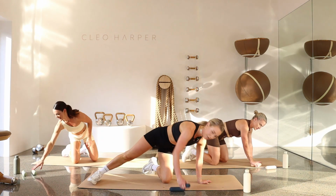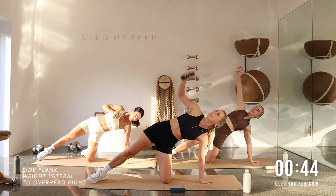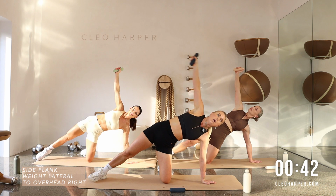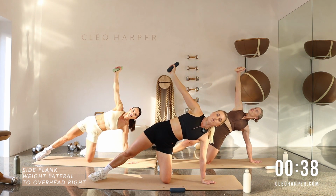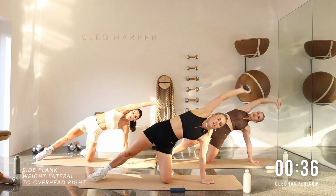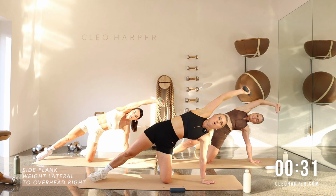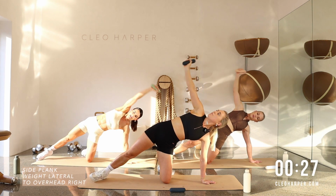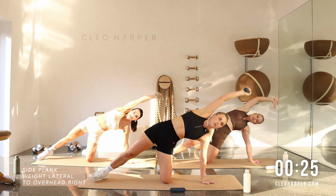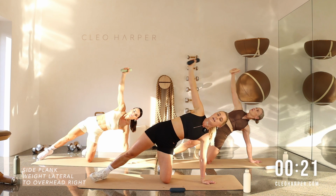Grab your dumbbell, a single dumbbell. Left hand is under your shoulder, make sure it's directly under that shoulder. Dumbbell to the sky, good. We're taking that dumbbell over the head and then pulling it back above your shoulder line. Good, exhale to pull it back. Make sure you're not coming all the way to the hip, just to the shoulder and above your head. Nice, remember use this one to slow down that breath. That's it. Nice long reach over the head.